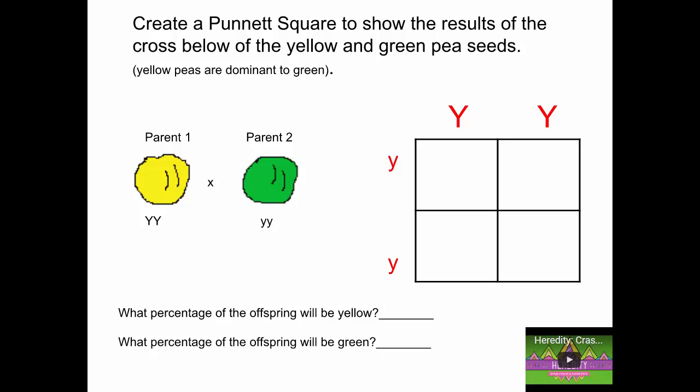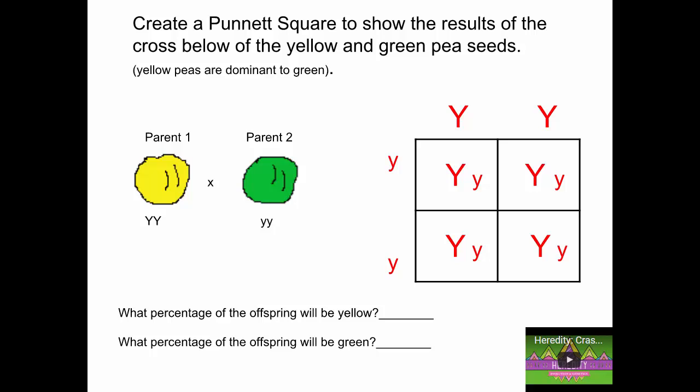So this square. Natalie? The big Y, little y. So you get the big Y from the father, little y from the mother. Somebody do the top right. Tatum? Big Y, little y again. Someone do the bottom left. Kendall? Heterozygous, so big Y, little y. Good. And then the bottom right. Abby? Big Y, little y. How do we do on that?